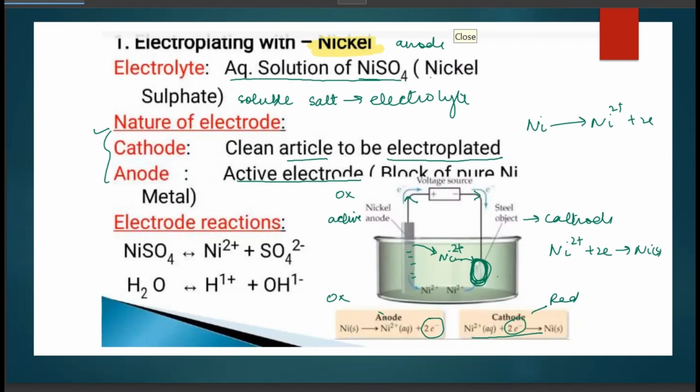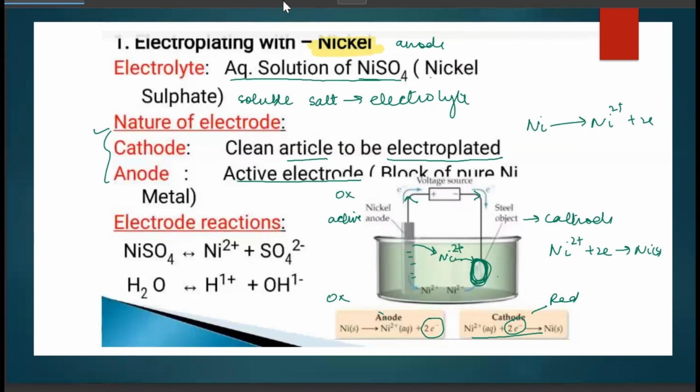Not for the very reactive metals, but we normally do electroplating with the transition metals, which have a certain impact on the appearance. For example, copper we can plate with silver, we can do the plating with nickel or chromium. So these are the metals जो कि impact करते हैं appearance को, उनसे हम normally plate करते हैं, या zinc से, जो कि रस्टिंग, अगर आयरन को जिंक से हम प्लेट करेंगे तो इट इज नोन एज galvanizing, so it will prevent the iron from rusting. We are not going to use the very reactive metals over there.